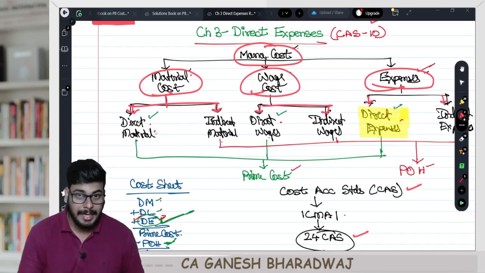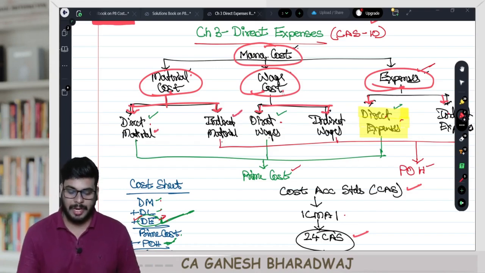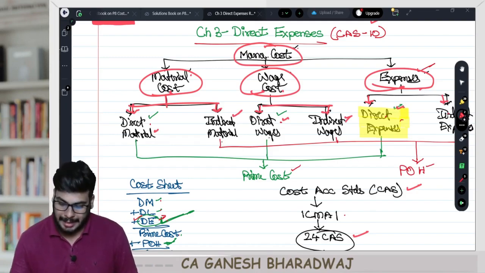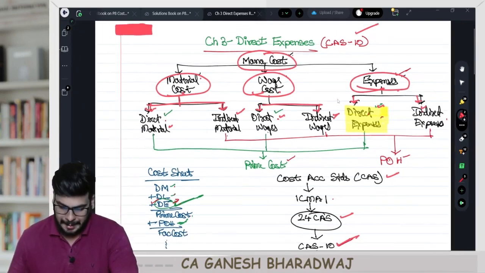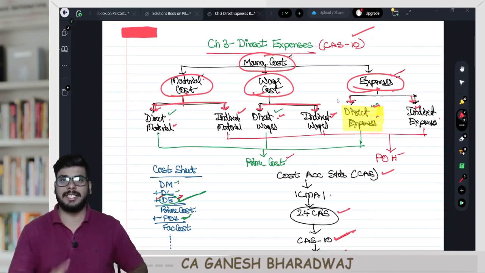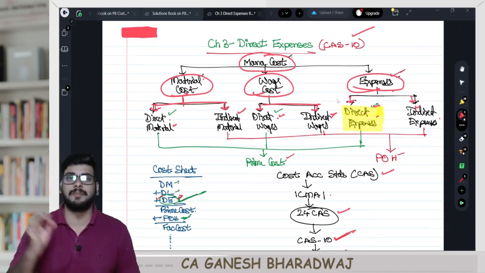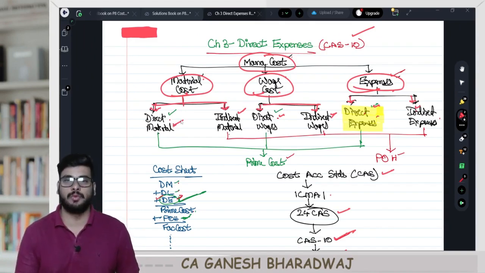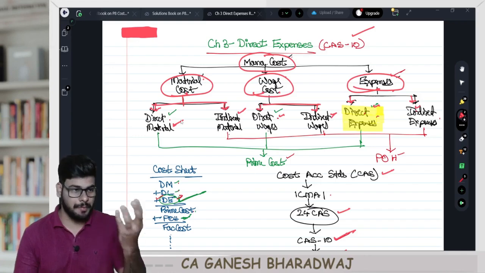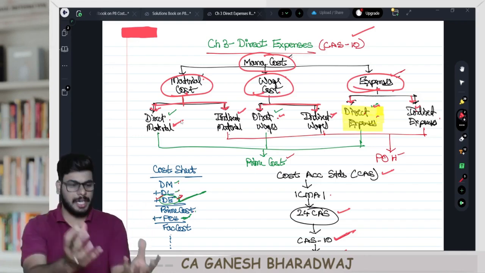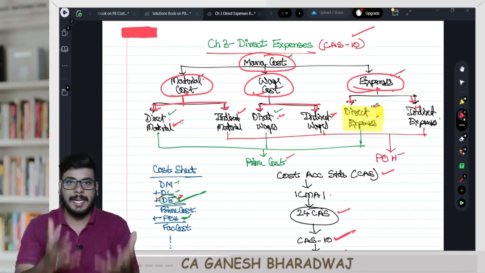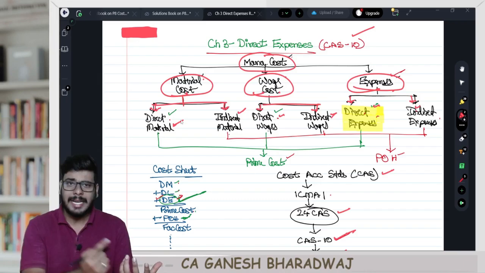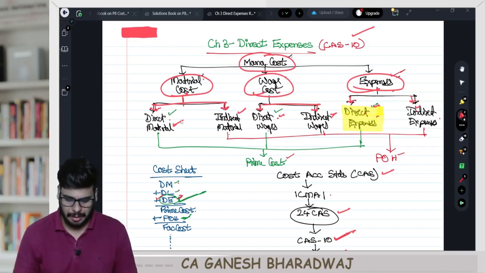Now, each of these categories can be further categorized into direct component and indirect component. Material cost can be direct material cost or indirect material cost. Labor cost can be direct labor or indirect labor. And expenses can also be direct or indirect. Now, let me just quickly give you an example. Let's say a company, Maruti Suzuki, is in the business of manufacturing cars. For them, an example of direct material would be your engine. Every car requires one component of engine. It's a very integral part of the car itself, right? And I can come up with a direct relationship. It can be directly traceable on a per unit level, correct?